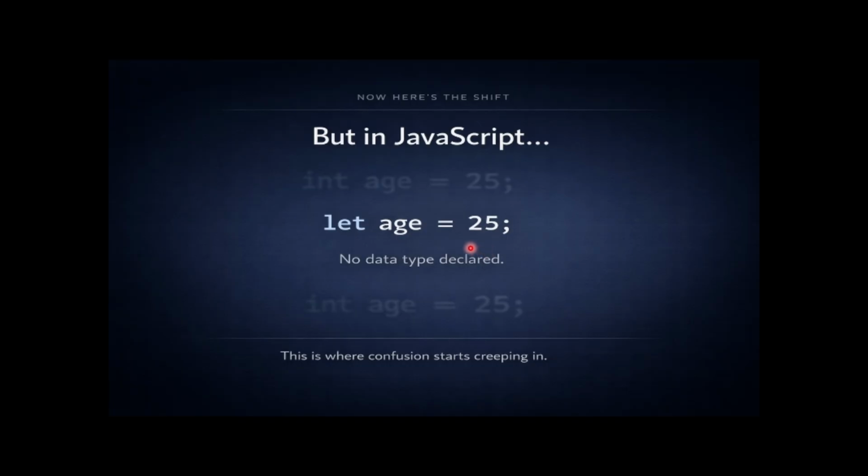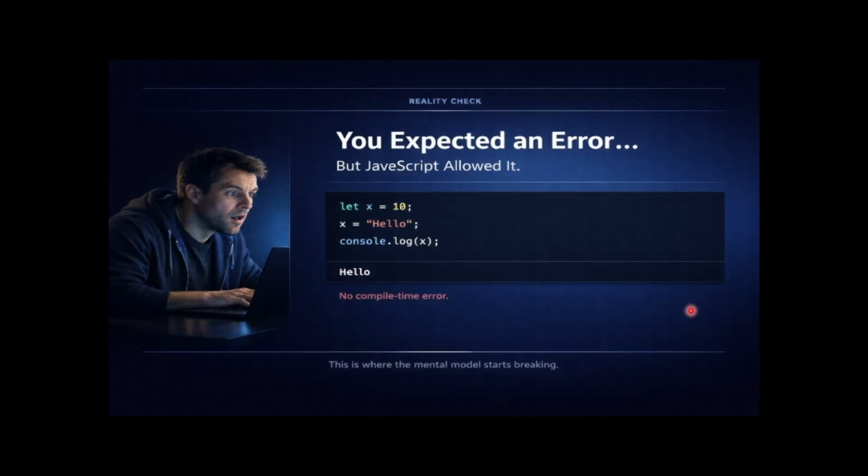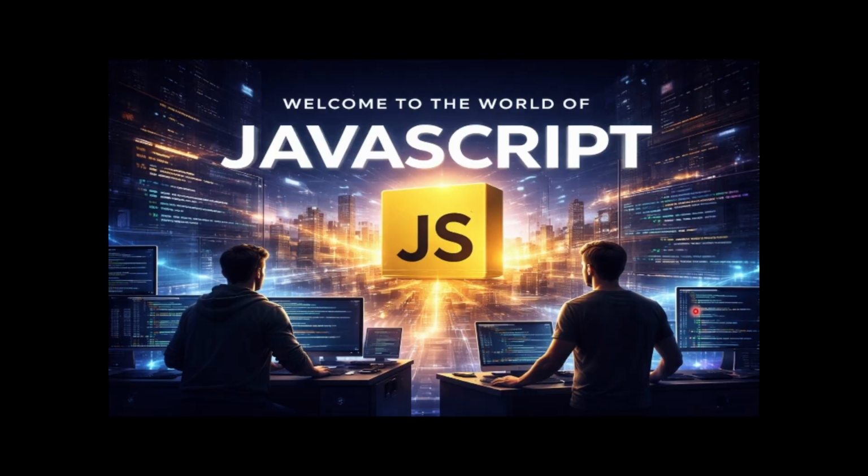But the moment I stepped into the world of JavaScript, in particular web development, I met with a shocker: we don't even have to declare the data type of the variable we are going to define. And the second shocker, usually coming from an object-oriented mindset: whenever we define a variable with a particular data type, it remains the same, right? If you're defining an integer value, you cannot assign a string. But in JavaScript, it is totally fine to do that. The compiler will not throw any warning, no error at all. So that was very interesting and intriguing while I was exploring JavaScript.